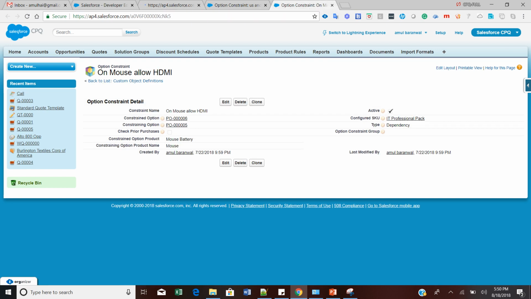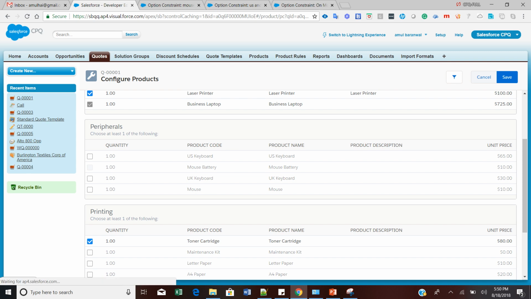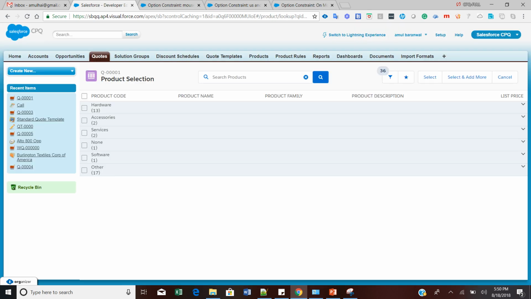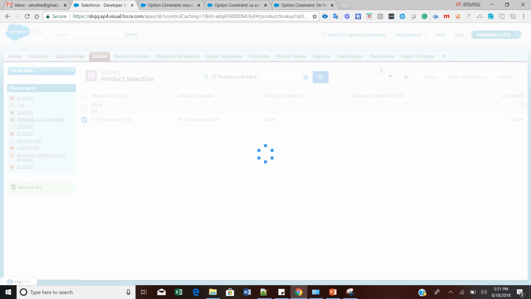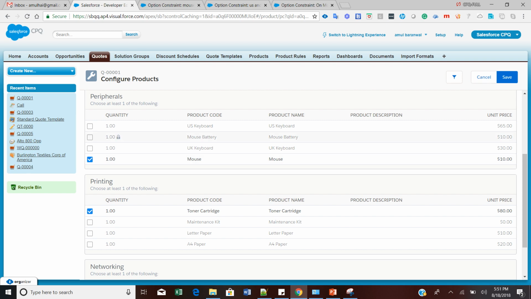Now again I'm going to click on the cancel button and add this IT professional pack here, and we'll see how this looks. Here, until this mouse is selected, I won't be able to select the mouse battery at all.